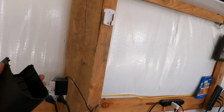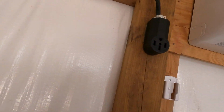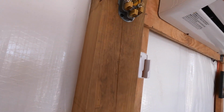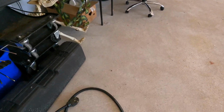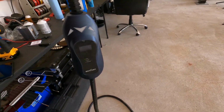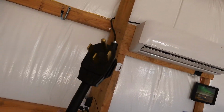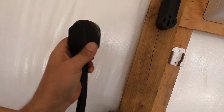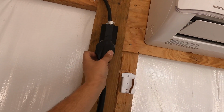But all that's left is just putting this on like this, and I decided to mount it upside down for a reason. I know a lot of you are probably thinking, why would you mount that upside down? Anyway, I'll get that on there in a minute. But that's what it's going to look like. And it's upside down because the cord that runs this unit, which you see is right side up, comes from the top, okay? And if you notice, the top of the NEMA plug goes in like this. So I mounted it upside down so it would actually fit properly.